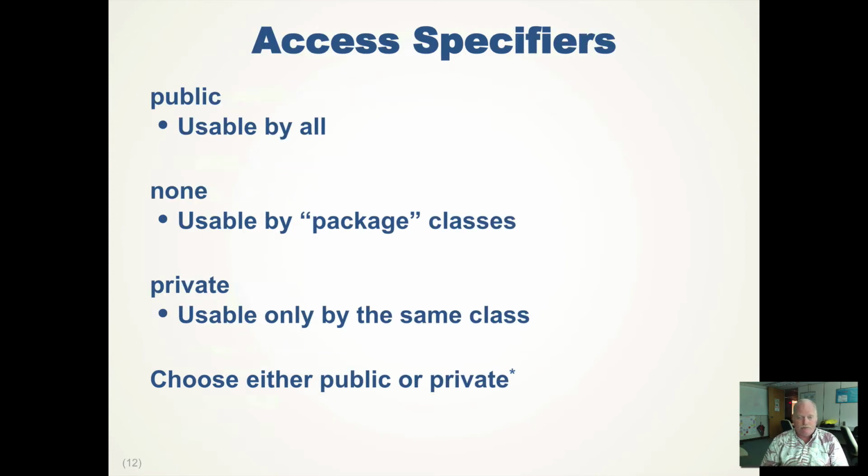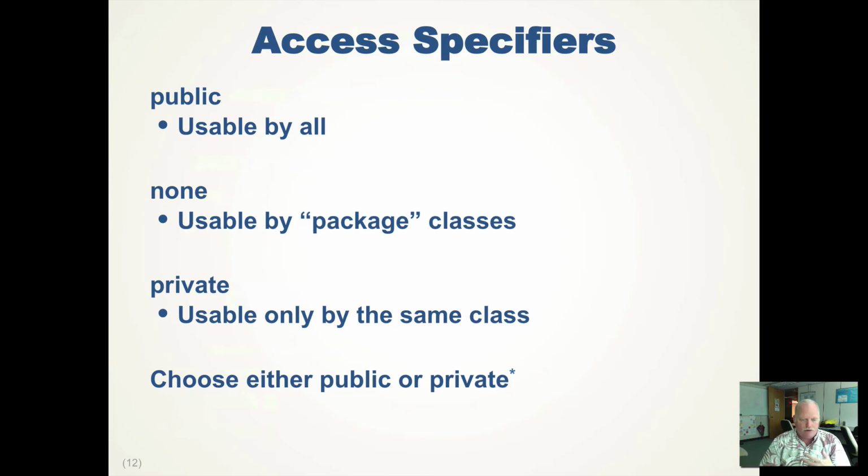And then let's talk specifically about those access specifiers. This is the public, the private, the not having any. And there's another one that we'll not talk about right now. Basically, it's protected. The author suggests that you could do either. I suggest that you choose either public or private. If it's public, this subroutine is going to be accessible by anybody. So anybody can use this subroutine outside of the class, outside of the package. If it's private, it's only usable by the same class. So people outside of this class cannot use that subroutine.